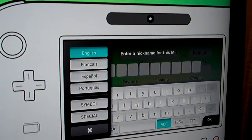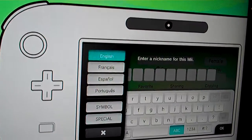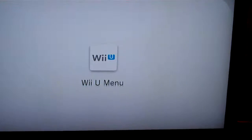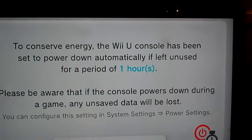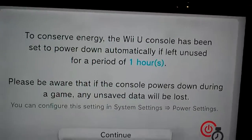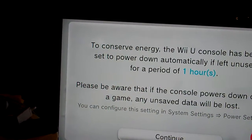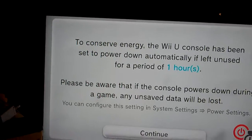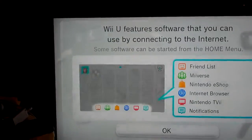It said special. I want to see what that means. Oh, it's a bunch of Spanish stuff. Finally, I see houses and bubbles. To conserve energy, the Wii U console has been set up to power down automatically if left unused for a period of one hour. Please be aware that the console powers down during a game. Any unsaved data will be lost. Yeah, we can turn that off, can't we? Okay, whatever. Click continue.